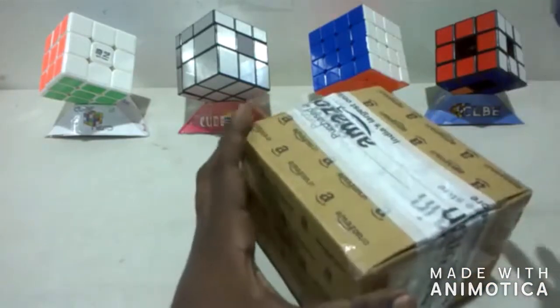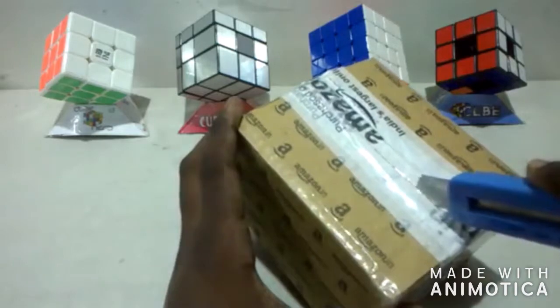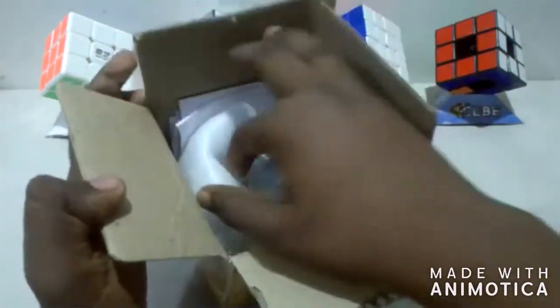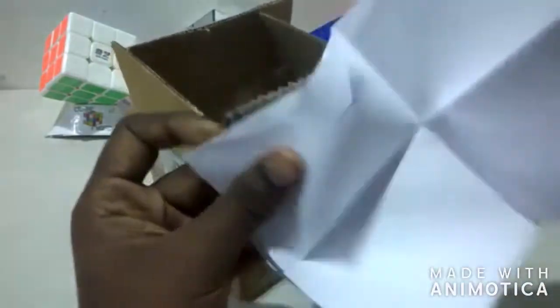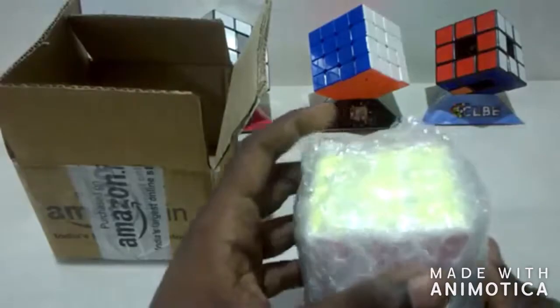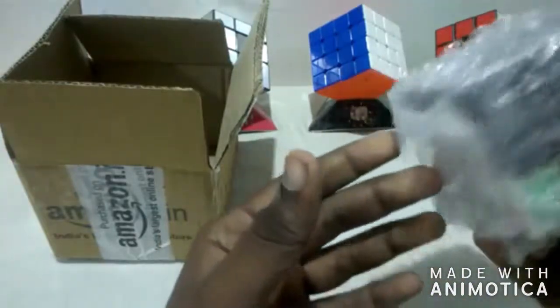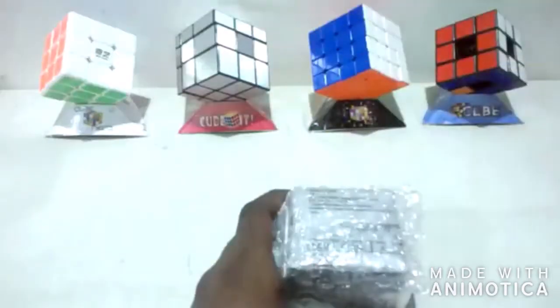Okay, it has been opened. Let's see. Oh, here it is. So we have got some foam. Oh, we have got the invoice, and this is the cube. Oh, what? It doesn't come in a box. It just comes in this plastic wrapping, I guess. Okay, good. So now let's unbox this cube.